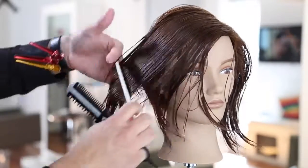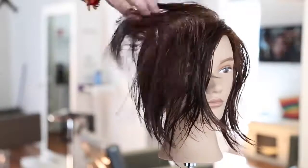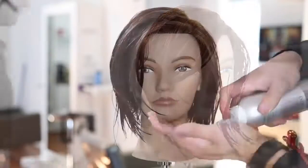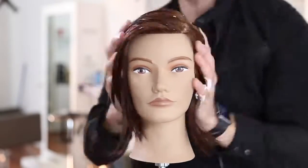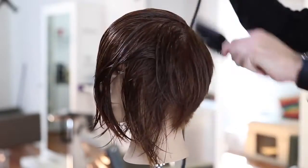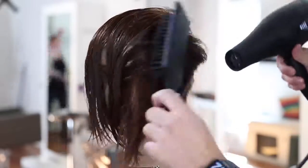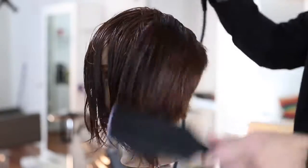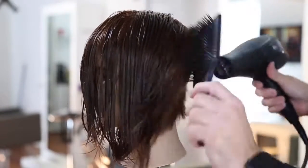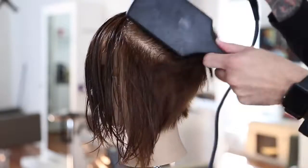Now I'm going to go through, I'm going to use the 50% carve side on the Donald Scott twist, which cuts 50% of the hair, just creates a little texture, takes out a little bit of weight. I use my Bricado mousse to style the haircut. So I just run that product through, and then I blow dry using a flat wrapping technique and my ERGO paddle brush, just working the hair back and forth and just getting rid of all the cowlicks in the hair. That's what it's all about. That's the whole purpose of a flat wrap, is just to make sure everything is naturally falling to the round of the head.